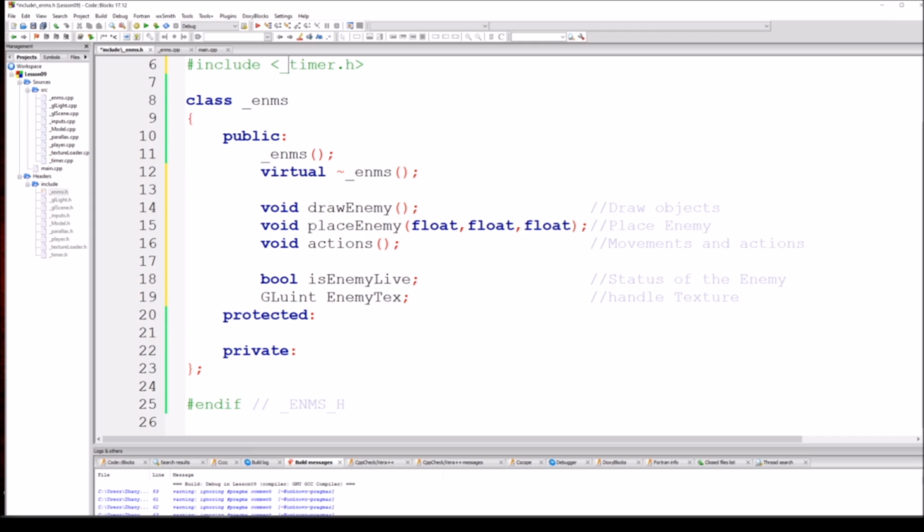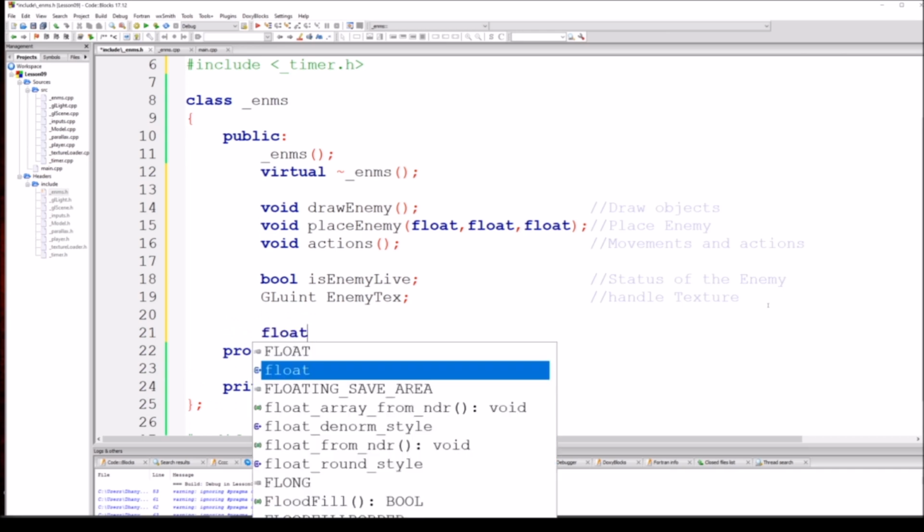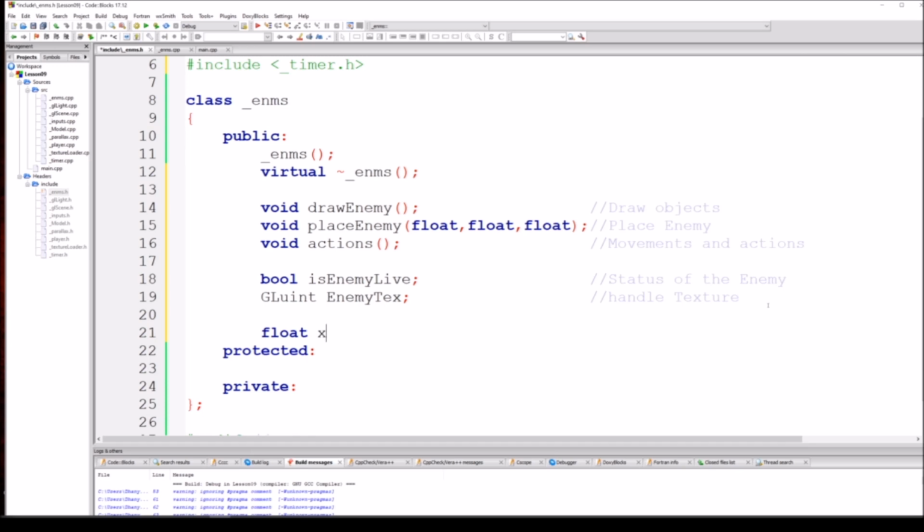I need the position, I need the size, whether I'm rotating them, and the number of frames I'm using. So let's go ahead and create a few more variables. I call them all floats. X position, and let's have commas.